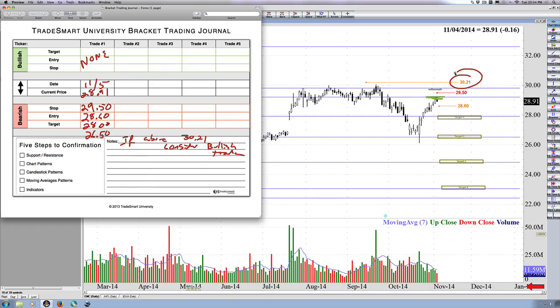And so I think the confusion is you thought that we were doing both. But what I did the analysis for was to determine what the stock is telling me. The stock is telling me that I'm at a recent high. I've pounded into that resistance. I got a lot of selling pressure there. This is probably a bearish trade. I'm not even going to consider a bullish trade until we're at least at 30.21, and then maybe we can consider it. Did that help you out? I want to make sure I got Ivan clear here.